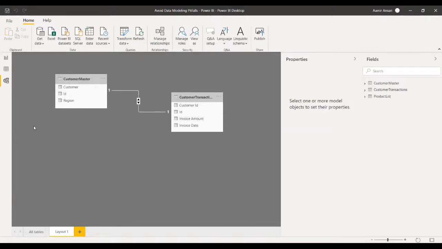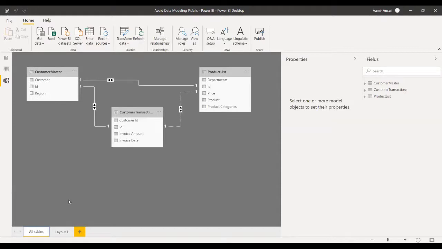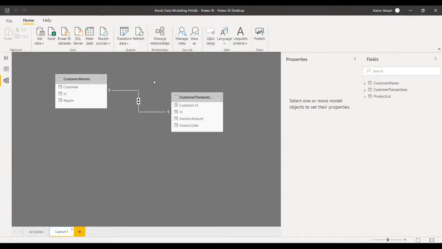Okay, coming back again. Now over here, because we have created another screen, it is not actually creating a new model, it is just creating a separate view. And this view is just to bifurcate your actual model so you can concentrate on this part only. So whenever you have very large data models, you can make multiple views, concentrate on those parts, and make sure that this relationship part or this segment is working perfectly.